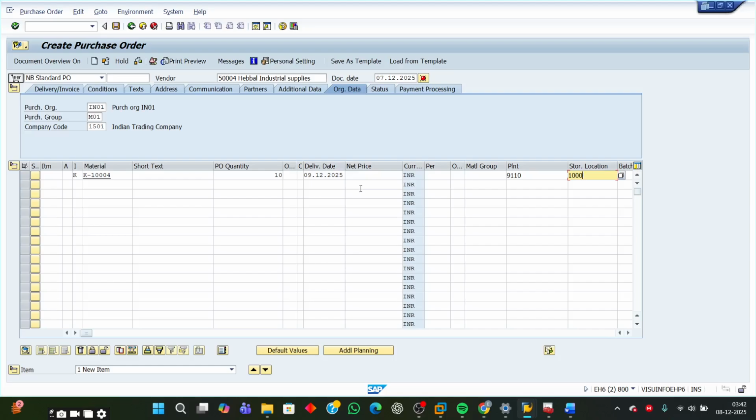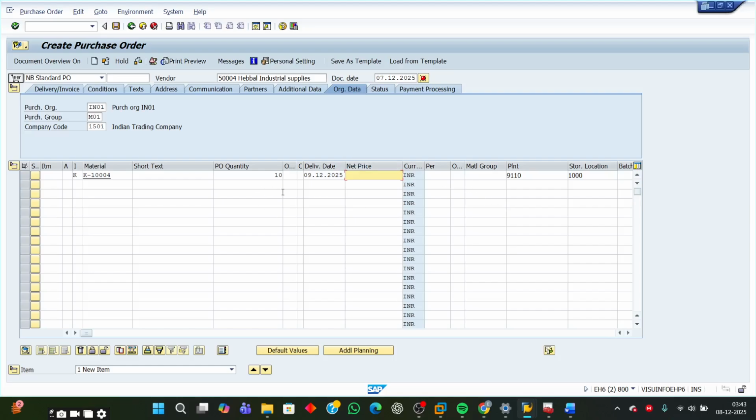The other important point when we create a consignment purchase order is that there is no need to put a price here, because as soon as we put the item category as K, the system will know that there is no need to input the price. When we make the settlement for the consignment liabilities, the price will be pulled from the consignment info record. So no need to put the price in the consignment purchase order.